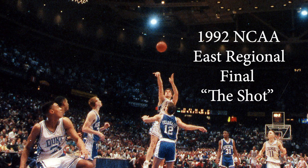2:03 left in this game. Kentucky leads by 2. Duke's Christian Leitner on the line, a chance to tie it. 2 shots. 91-89. Leitner lets it go. Good. Rattle the rim, but it stays. 91-90. Leitner back at the line. Up it goes and good. 91-91, score tied. Sean Woods down court for the Wildcats.